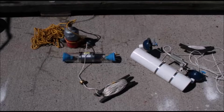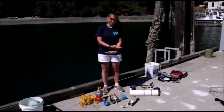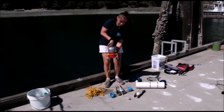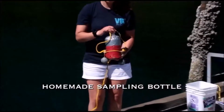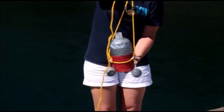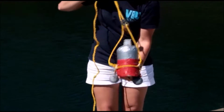Now a word about different plankton samplers. There's various different designs of plankton sampling bottles. They all differ in cost, efficiency, and ease of use. We use a homemade sampling bottle. It's cheap to make and easy to use. It's deployed closed, corked, and then at the sampling depth, a tug on the rope pulls the cork out of the bottle and the sample fills up.